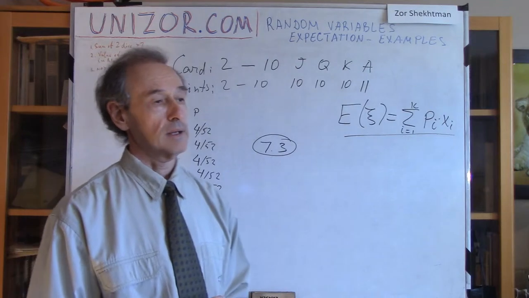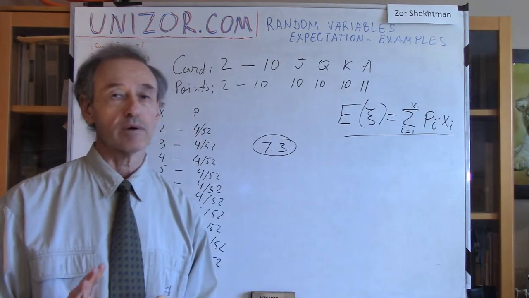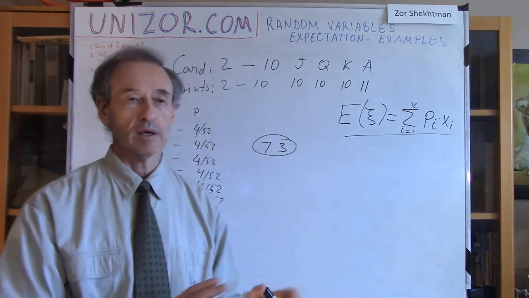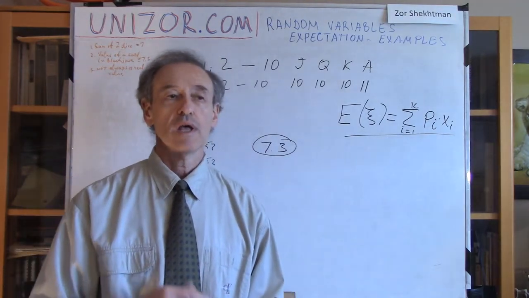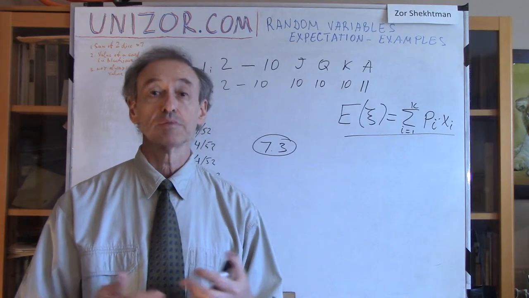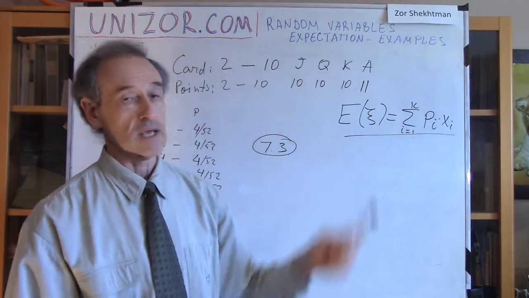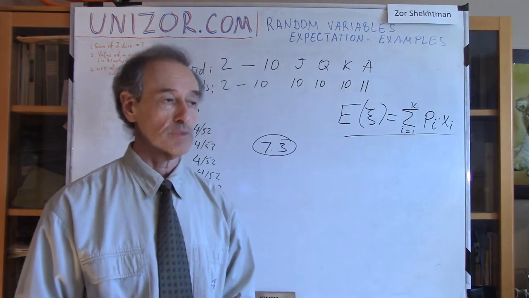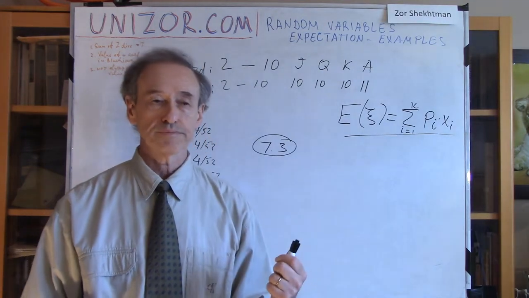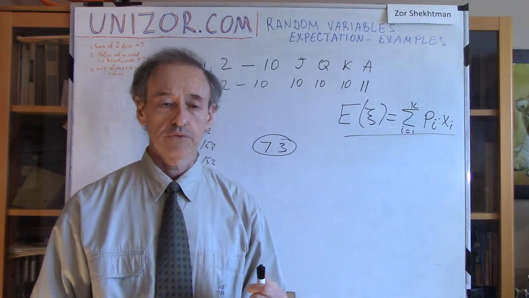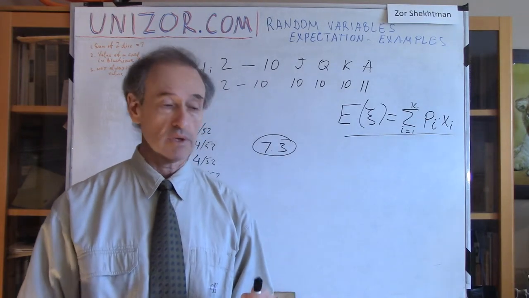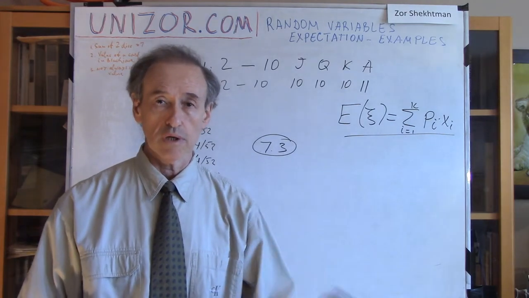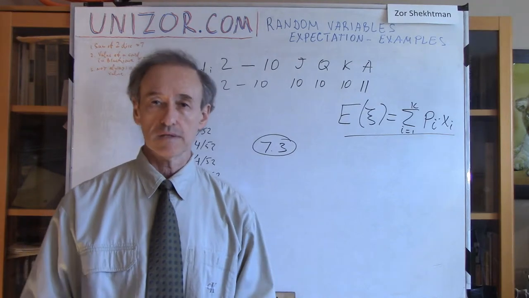Well, in theory, well, this is the theory, right? Right now, let's talk about the practice, actually. Blackjack as a game is a little bit more complicated, not only because the ace gives you a choice of the points, 1 or 11, but also because you are not actually picking the cards from the full deck all the time, because there are certain cards which have already been given to other players and to a dealer. So that actually complicates the picture.